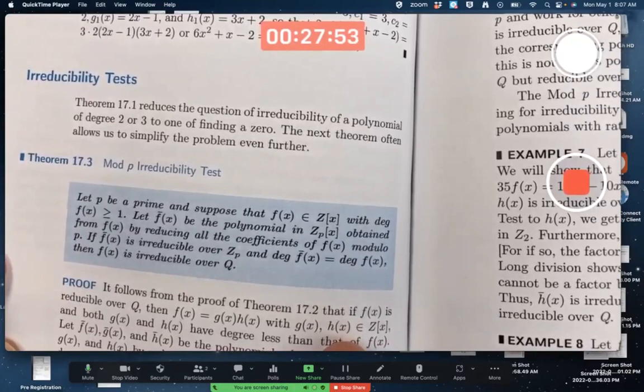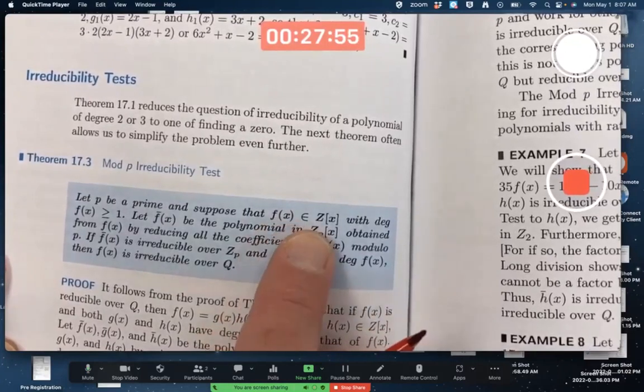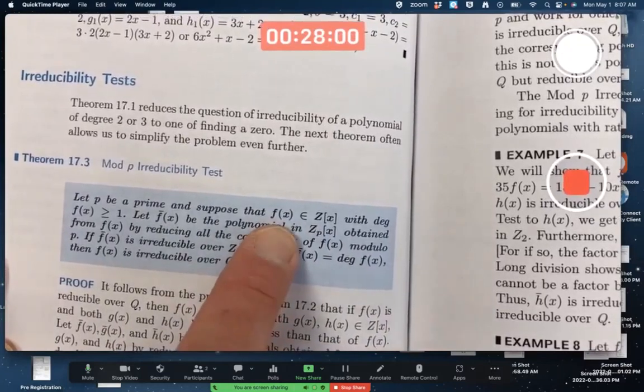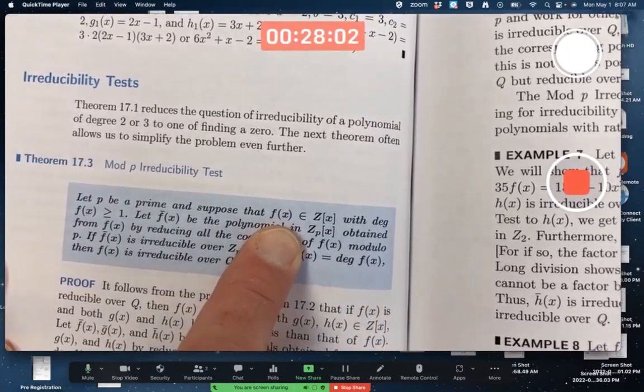We've got in this test a polynomial with integer coefficients, which once again can be thought of as rational coefficients, but we want them to keep this simple to have integer coefficients.